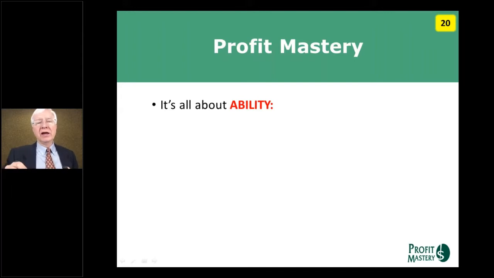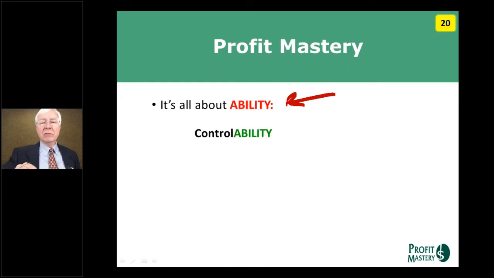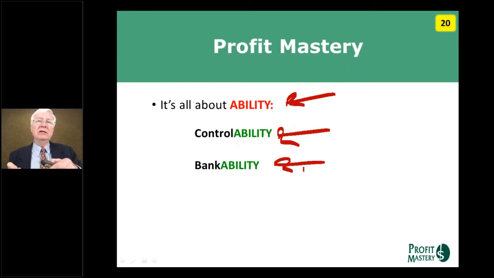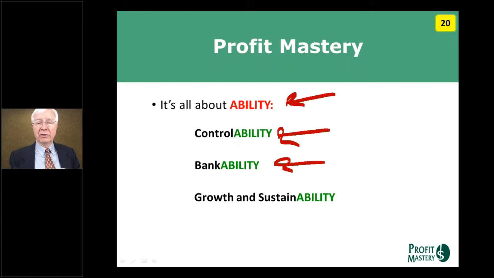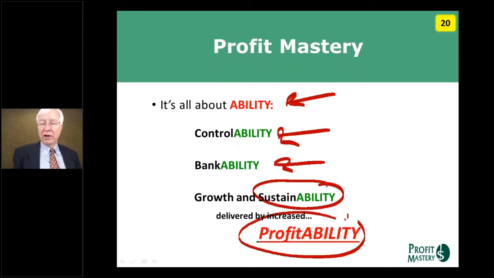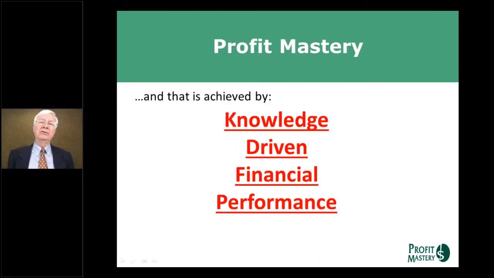We want to take your clients and improve their ability to understand the financial activities in their business by allowing them to understand and get, first of all, control of the business. Because so often our clients feel like it's spinning out of control. We want to be able to help them go to a bank and get the resources that they need to grow the business when it comes time to grow. And we want to be able to sustain that process. It's delivered by driving up profitability inside the business, and that's achieved by what we call knowledge-driven financial performance. That is what Profit Mastery is all about.